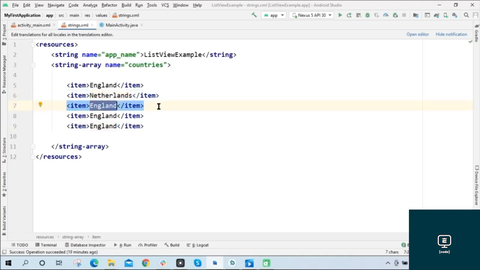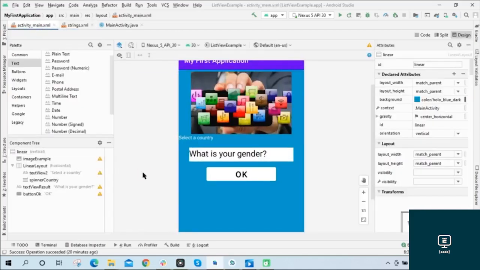Third is Belgium. Fourth is Germany. And fifth is Finland. Okay, so now we have 5 items inside the countries array. All right, so the spinner is ready, and also the array is ready. So now we can go over to the Java side.